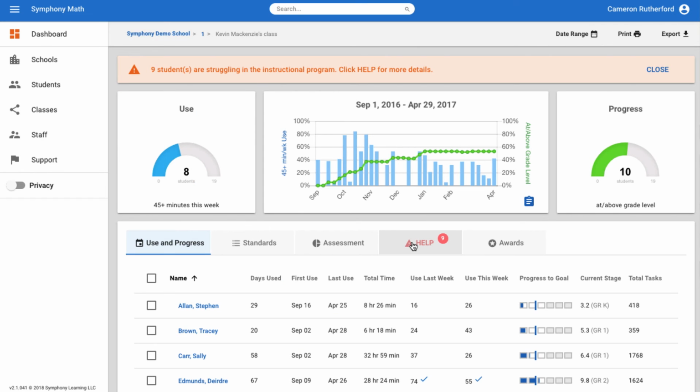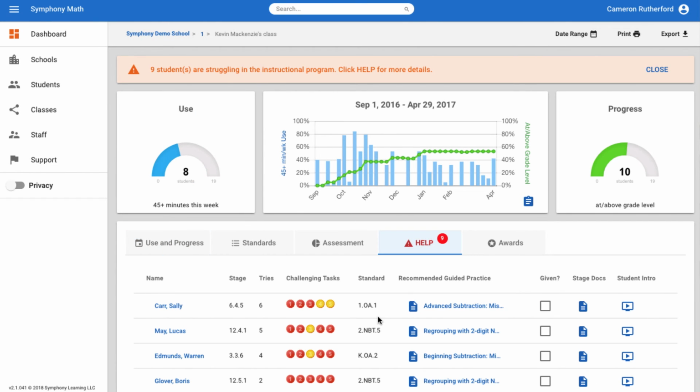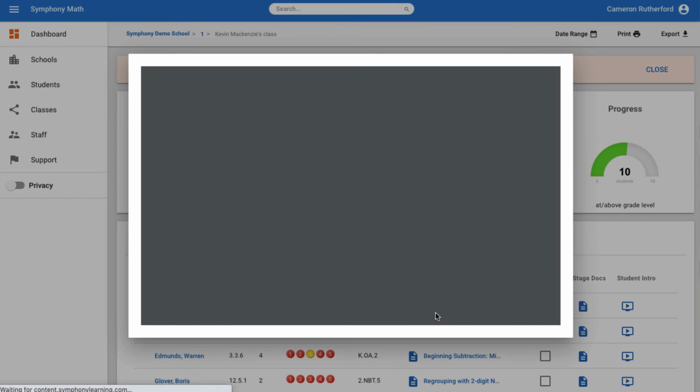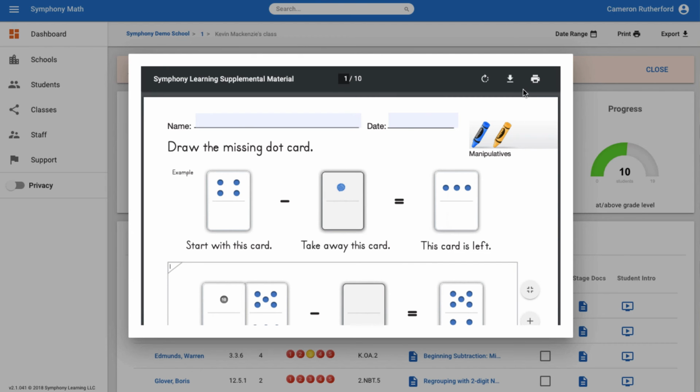Your students will go back onto Stage 3.1 in the Symphony Math program. Your dashboard will let you know about their progress. For students who show up in red, it's a signal to you that there are still students who would benefit from additional offline work like the routine that we saw here. Let these students continue to come up with problems and make models of them, and above all, make sure you ask them questions. There's nothing like having students talk to you. They can share how they make sense of what a problem is asking them to do. When they're in control of their own sense making, eventually they will understand how operations affect numbers.